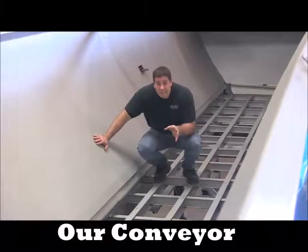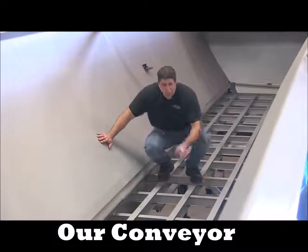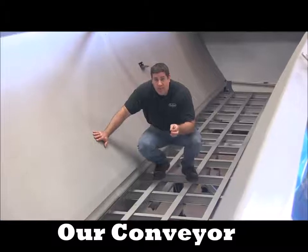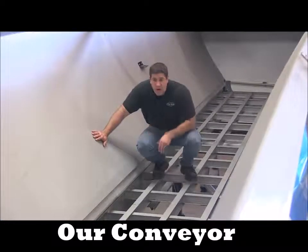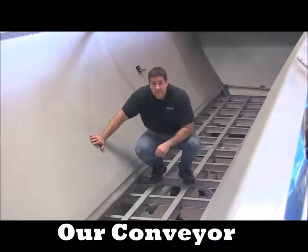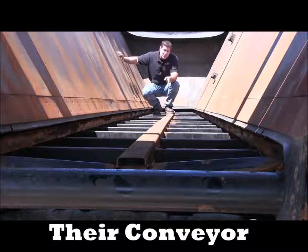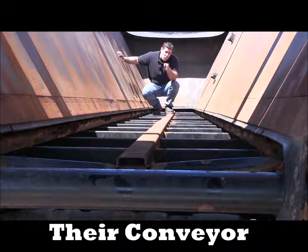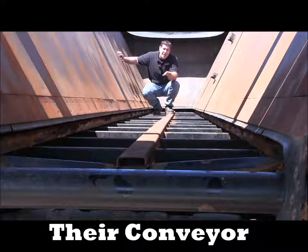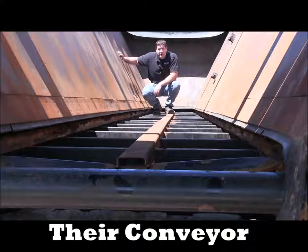So if we look inside the trailer, the Trout River trailer has 3 junior I-beams that support the load of that conveyor system, with junior I-beams that go crossways, making it the strongest conveyor in the market. And if you look at our nearest competitor's trailer, the superstructure consists of one long channel with cross channels, which means that the weight of the load in that conveyor system is supported by one beam instead of the 3 being used in the Trout River trailer.